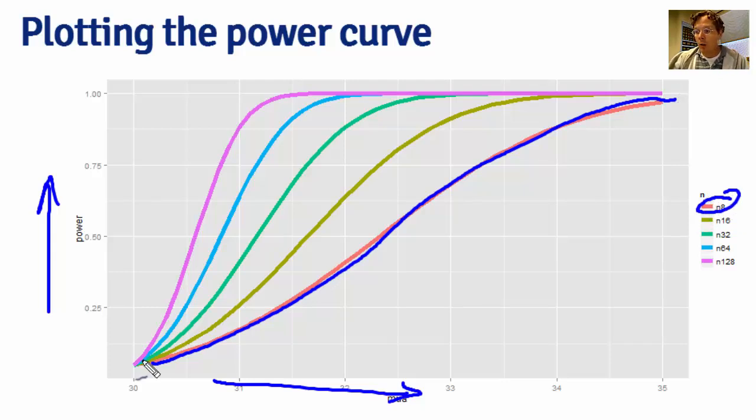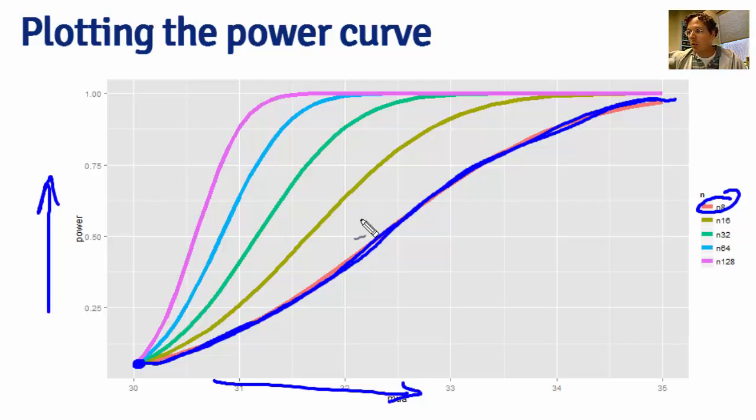And what you can see is all of the lines, including this one that we're discussing right now, converge at 0.05 as mu approaches 30. And then what you can see is that power increases as mu a gets larger. Okay, and basically that means we're more likely to detect a difference if the difference we want to detect is very big. And that makes a lot of sense. If something's a huge effect, it should be very probable to detect it.